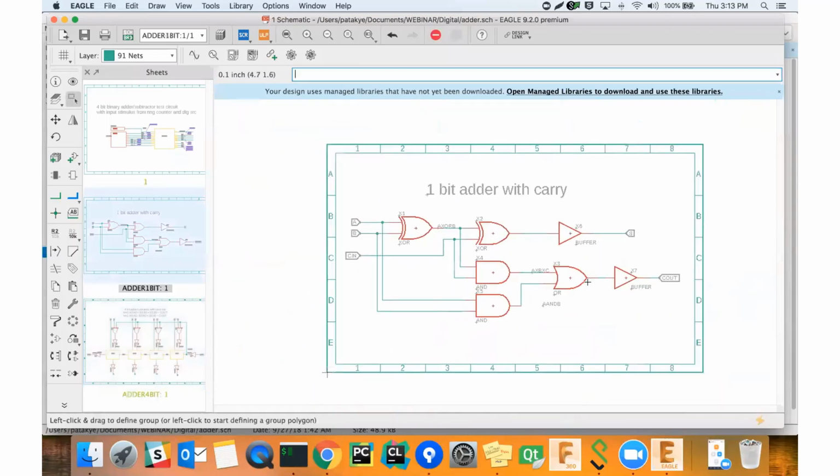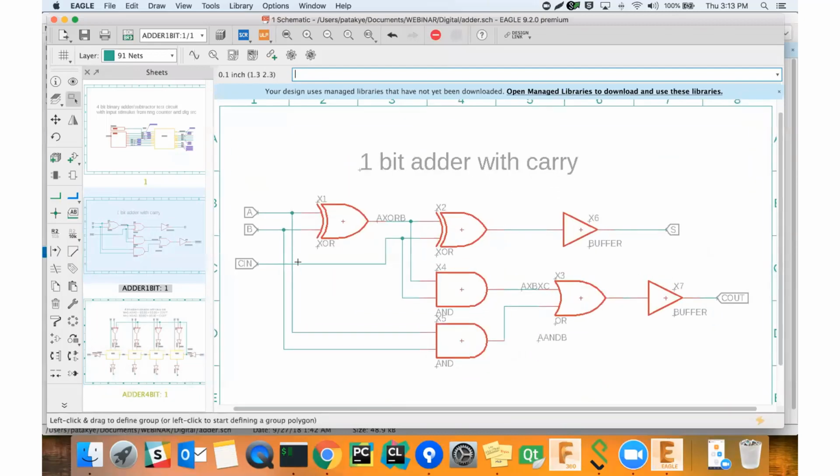Here's really where this whole example starts. This is a 1-bit adder circuit. It's a very basic digital circuit example, and it's something that probably many of you are familiar with. Essentially, these parts can add 2 bits and produce a carry if the arithmetic results in a carry. So input is A and B, and carry in, in case you have a carry in from a previous stage. If you remember back to doing math by hand.